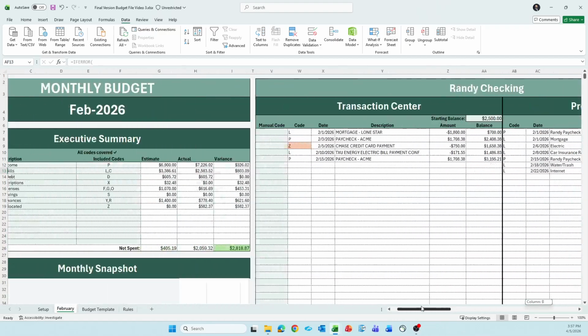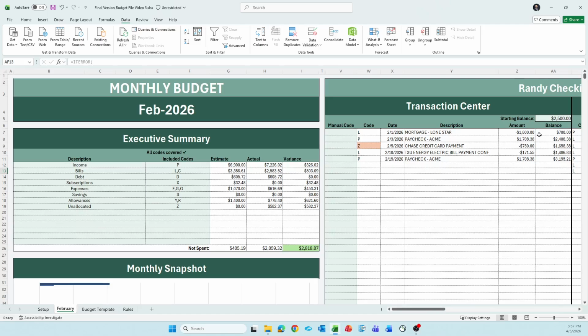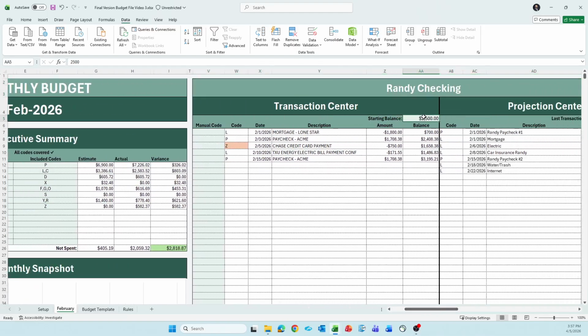First thing, what you want to do when you're analyzing is make sure that your starting balances are right for every month. So what you can do, you can go to the last transaction on the previous month, but we don't have that right now. So you're just going to go into your bank account and find out what the balance was. So for Randy, it was $22.50.